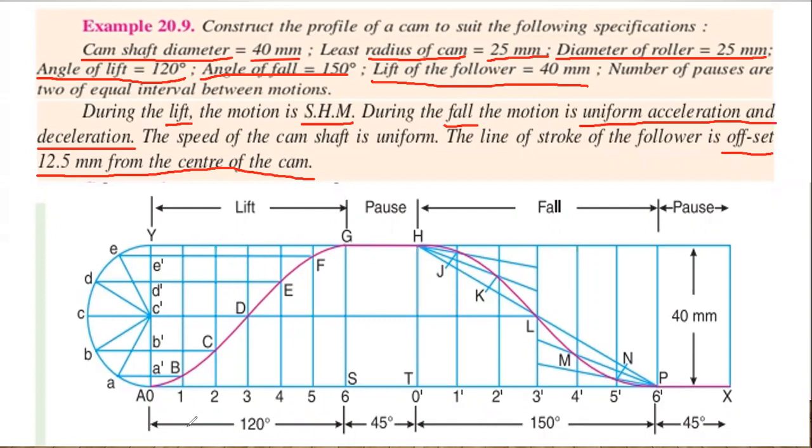Then divide the first section, that is the 120 degrees section. We are taking it as 12 centimeters, since the scale is 1 centimeter equal to 10 degrees. Thereby divide the 120 degrees section into 6 equal parts. Then project the lines from the divided points of the semicircle. So we have extracted the a, b, c, d points, and extend these points horizontally as straight lines towards the vertical lines dividing the outstroke section.